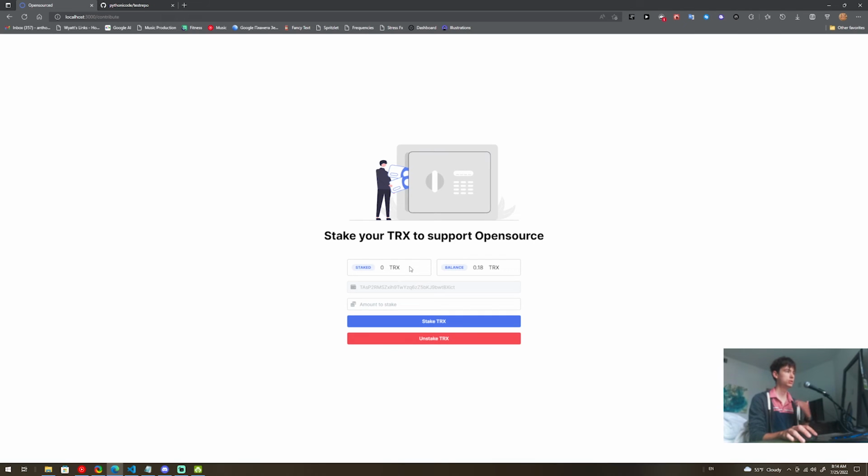And since yield is generated constantly, as long as there's a good amount of staked tokens, in this case, I have no staked tokens right now, then developers will be able to swap their tokens for TRX. And thus, the open tokens automatically have value.